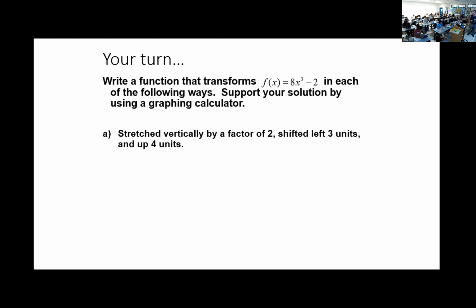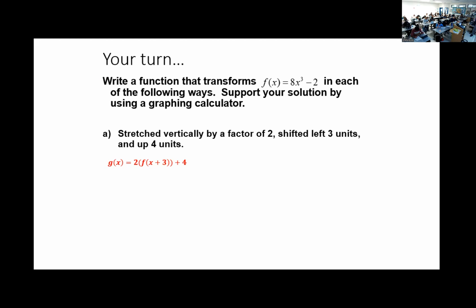And then the last thing, I'm going to shift up 4 units. So after it, I'm going to add 4 units. So my first step is I'm going to take the whole function. I'm going to replace x with x plus 3, shifting it 3 units to the left. I'm going to multiply it by 2 to stretch it, and then I'm going to shift it up 4 units.